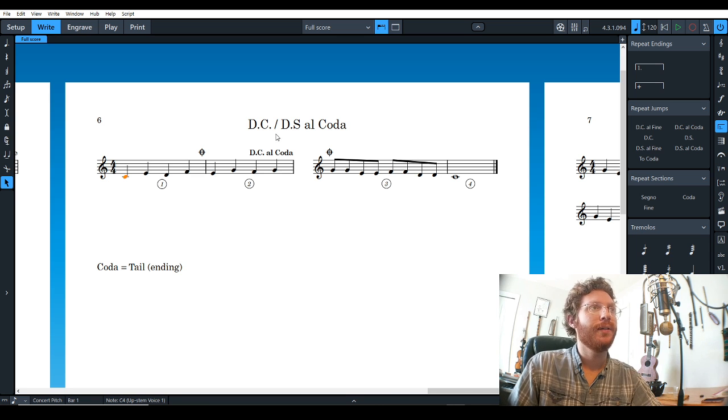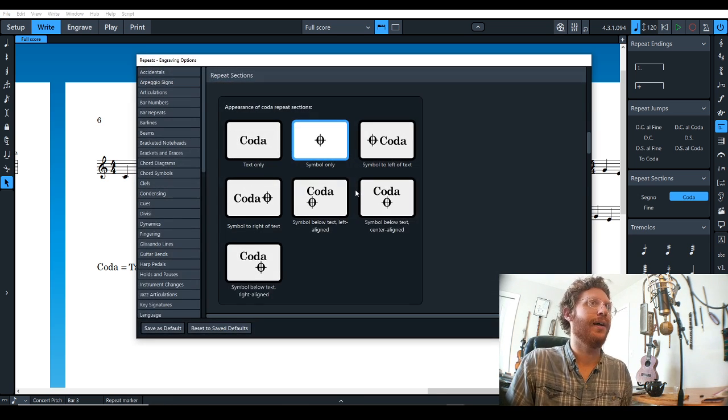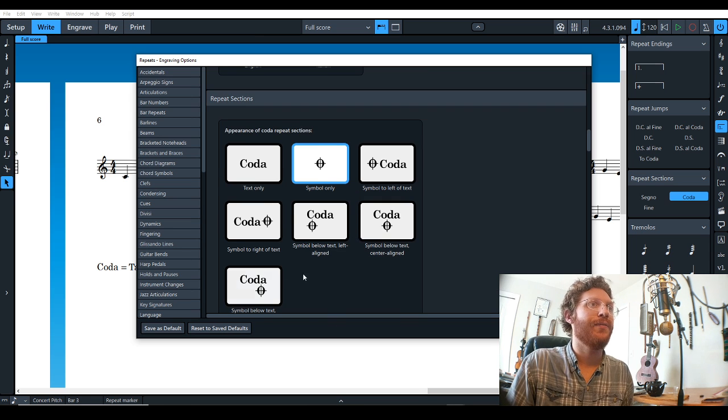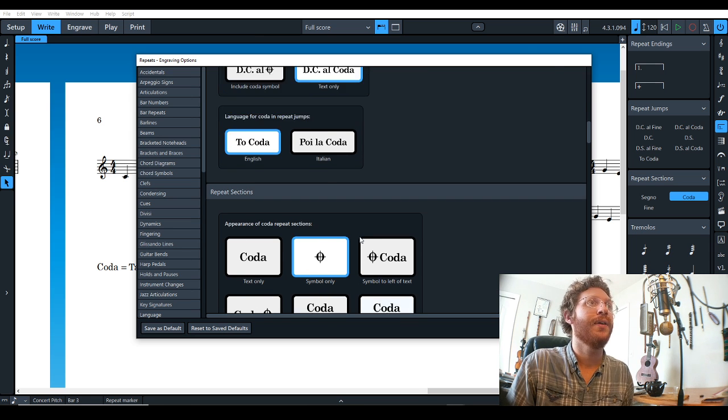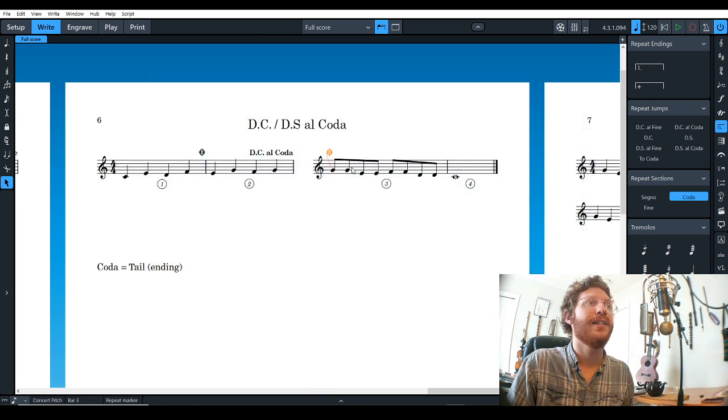Did you catch that jump? To coda. Sometimes you're lucky enough this will have words saying to coda, and you might have a word here saying coda. You can see here there's different variations of how these codas might look. This is the most common way with just the symbol.